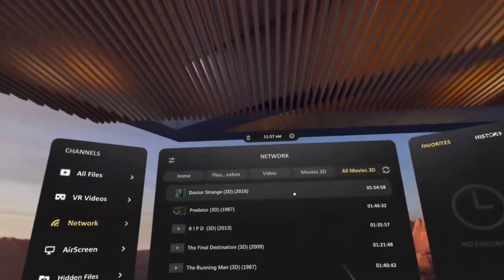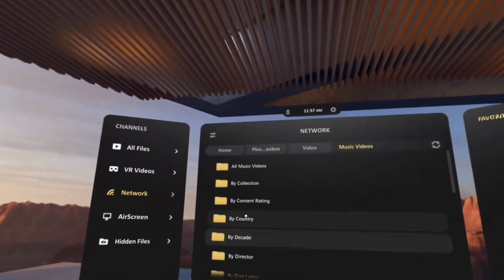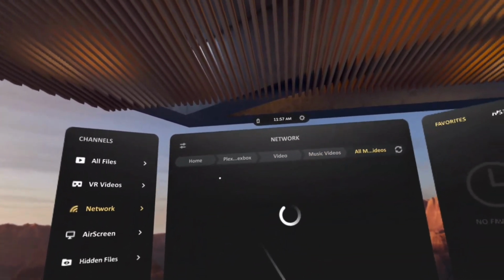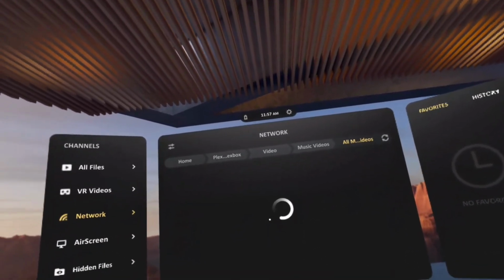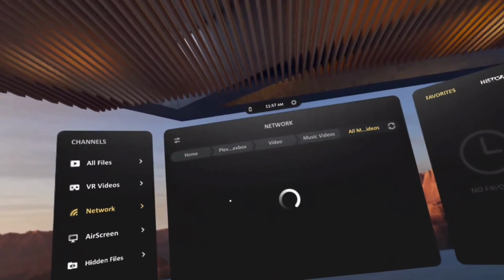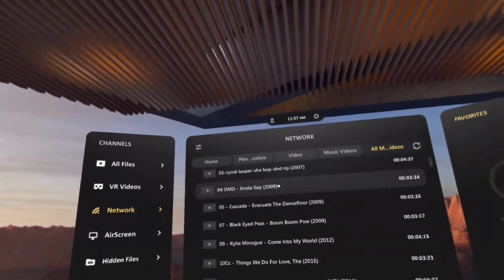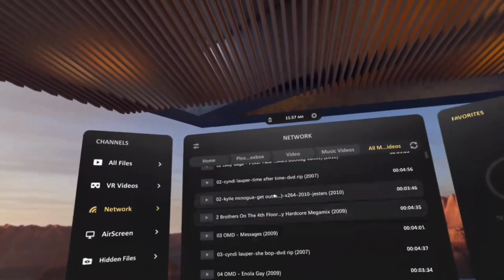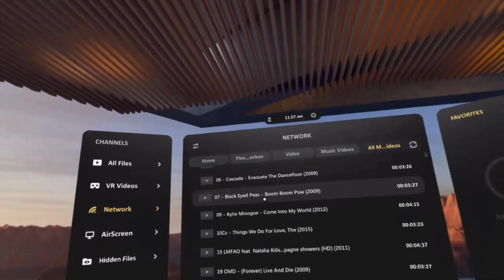Now, you're not just limited, of course, to watching 3D stuff from your Plex server. I can go right in here. I can go to, say, my music videos. And I could watch music videos on the big screen in the theater setting, right? So I've spent many, many years collecting music videos over time. Let's see. What's not going to get me made fun of? Probably nothing. Everything will get me made fun of. I'm a child of the 80s, folks. All right, how about some Black Eyed Peas? I don't think anybody would get too upset by that.